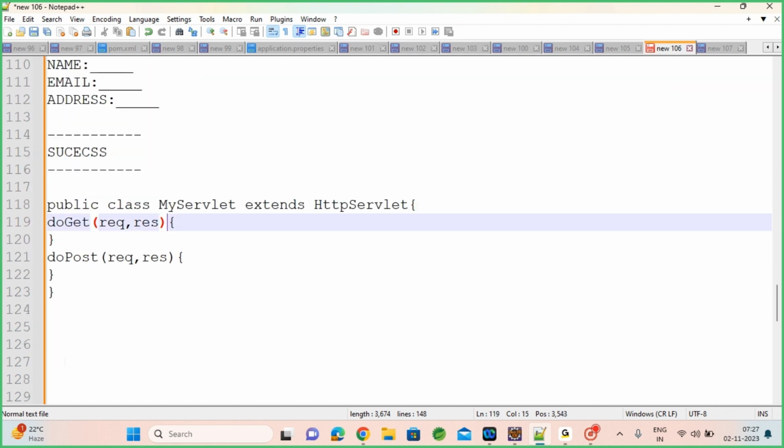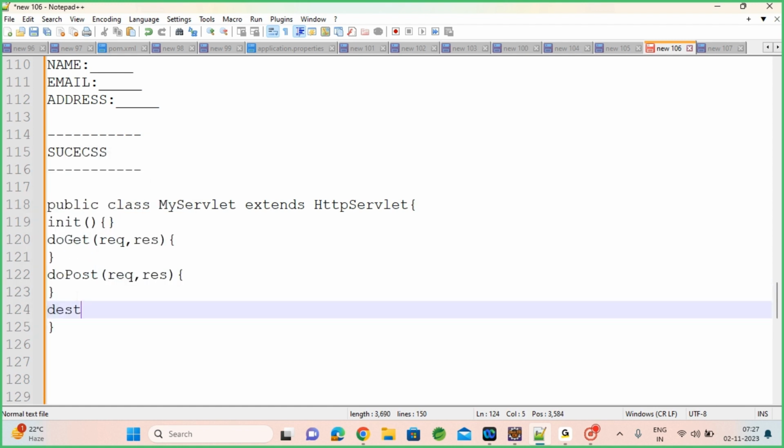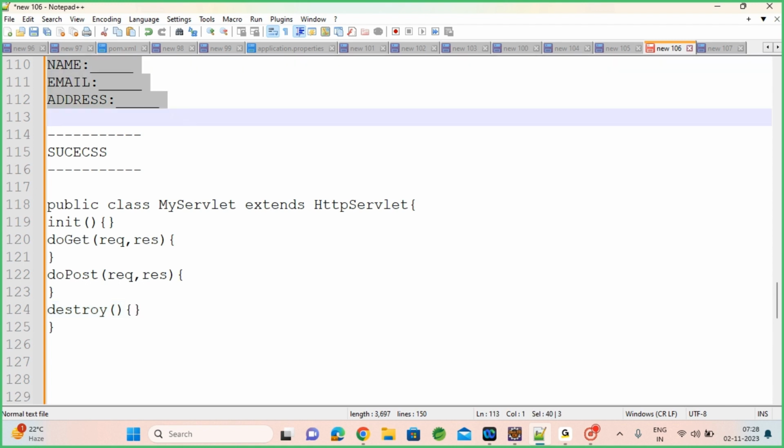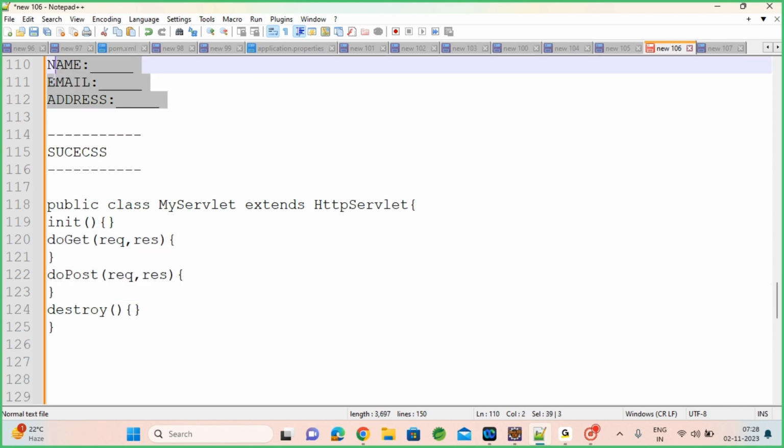Here they have given lifecycle support also: the init method and the destroy method. These methods are not for this particular user request. For user requests, there are two methods, doGet and doPost. The user can call the doGet method from your form or the doPost method to handle the user request.